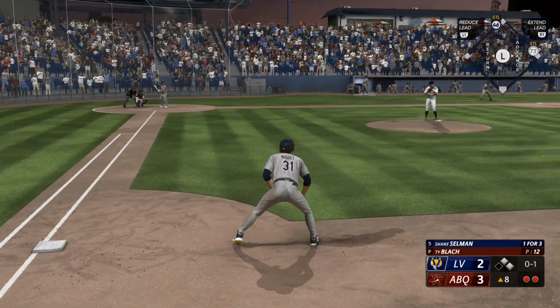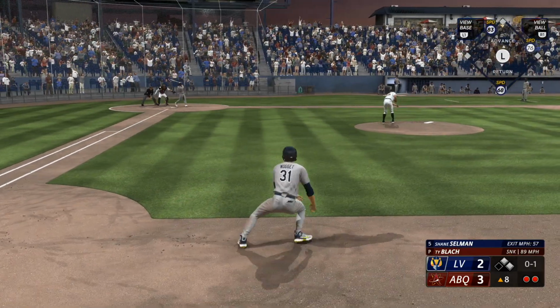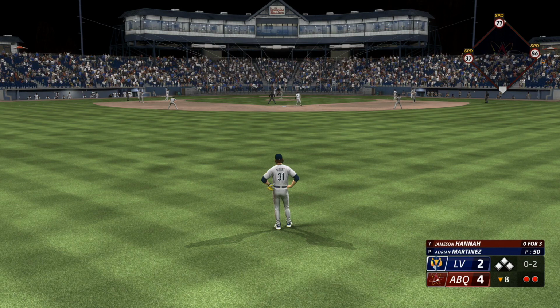All right, Shane, come on. Three, the next to hit. You're due. You're due for a good one. Popped up. I wouldn't necessarily say that was a good one. Brings it in for the third out. Okay. Come on. So two down. Now 4-2 it's gonna be bases loaded. Bottom of eight.